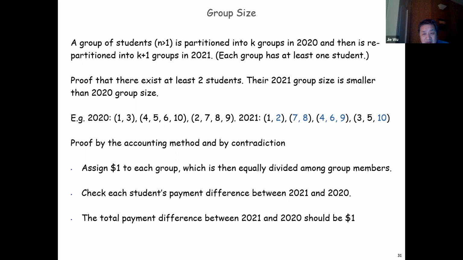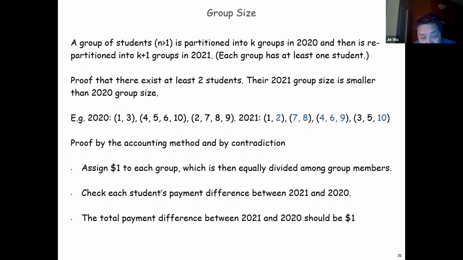So I gave this problem to my PhD students. Someone did it, someone didn't. Most students will use the pigeonhole theorem. Pigeonhole means that suppose you have 5 balls and 4 boxes. You put all these balls in the boxes, at least one box has 2 balls or more. But it turns out this pigeonhole method doesn't work here. You can try. So that means the tool you use is not good enough.